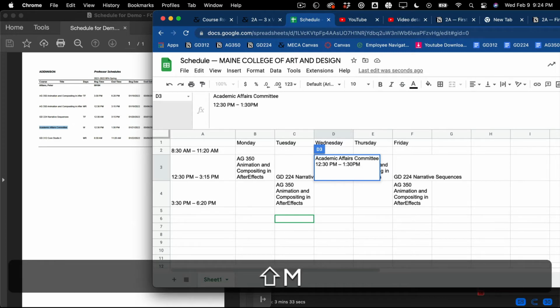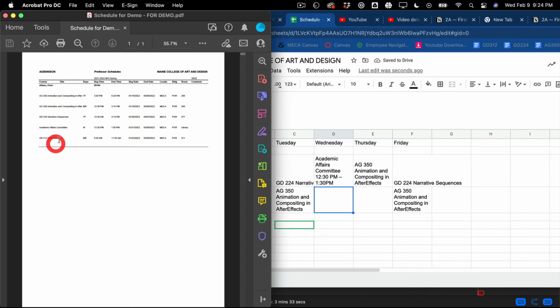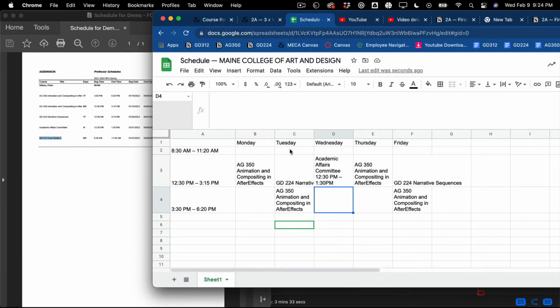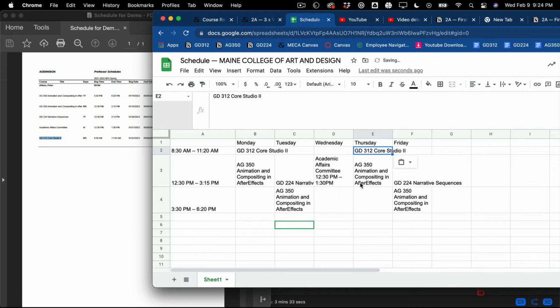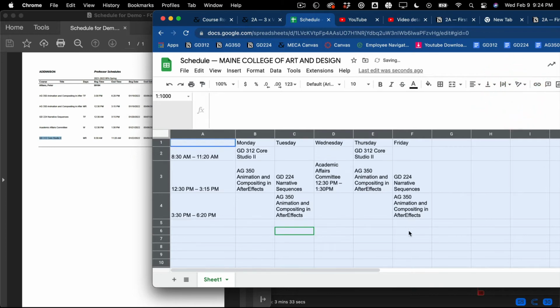Yeah, so it's in that block, but it's not the full time. Then we have Core Studio 2. That is Monday, Thursday. And again, I'll grab it all and wrap.